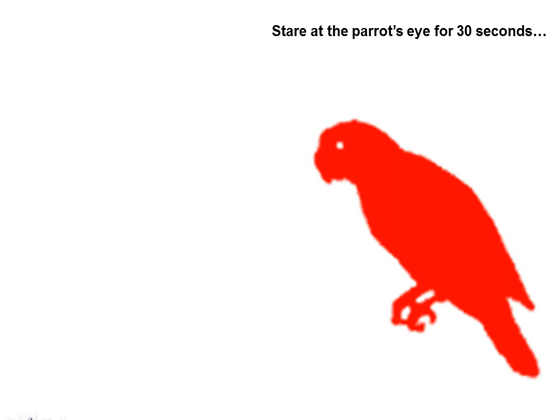Two more for you. If you stare at the eye of the parrot for about 30 seconds, right, so keep staring at that little eye, and I'm sorry if you still see a flag, feeling patriotic, but keep staring at that white eye of the parrot. In a little bit here, I'm going to pop up a cage. And what I want you to do is look over at the cage on the left and see if you can put the parrot in the cage. Very common after images, you might see a shadow of the bird appear in the cage, or it might move across the page a little bit. But here we go, keep staring, a few more seconds. And here's the cage. Look at the cage on the left.